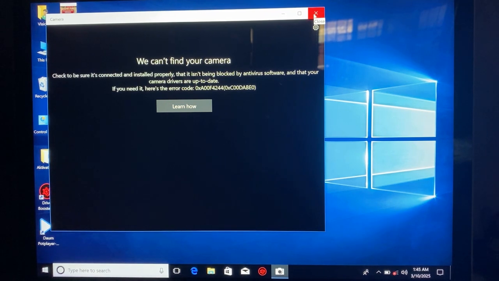Let's check to see if the drivers are installed. If the drivers are installed and the cameras are not working still, then we can conclude that there is an issue with the hardware component. So let's go check the driver section.